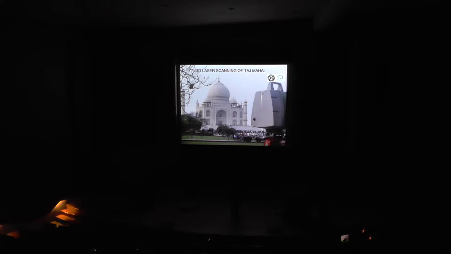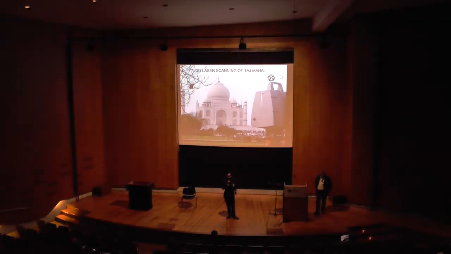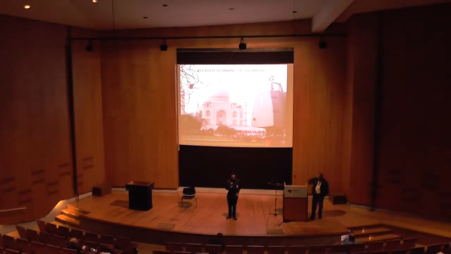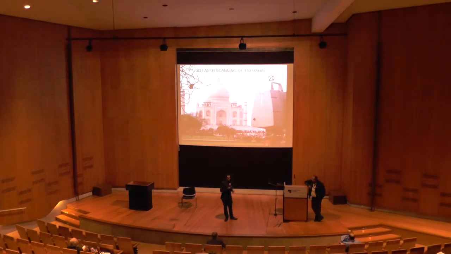So when the project came about Taj Mahal, it was a holistic approach. As he had already explained, it was a lot more than laser scanning altogether. Apart from laser scanning, there were structural studies, ground penetration radar studies, and other work which we had to do. The goal was to carry out a very precise structural analysis, so we had to do laser scanning over that. At that time, we literally allocated all our resources to the Taj, including three short-range scanners and one long-range scanner.